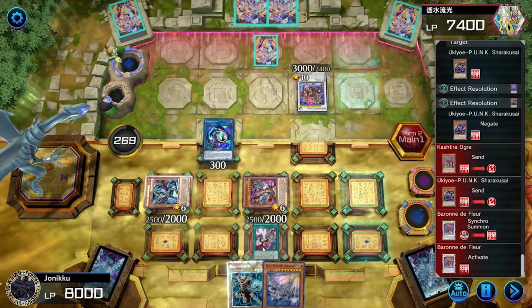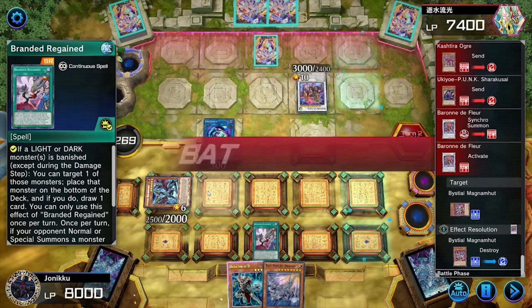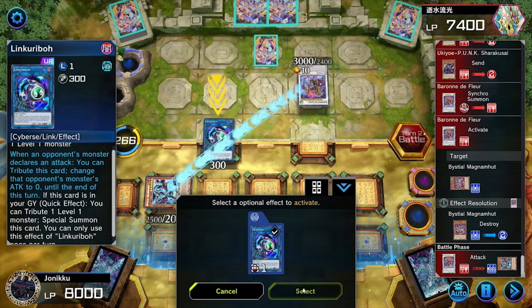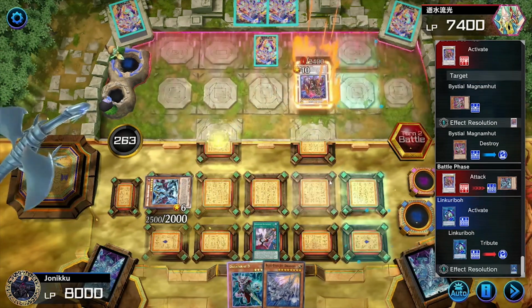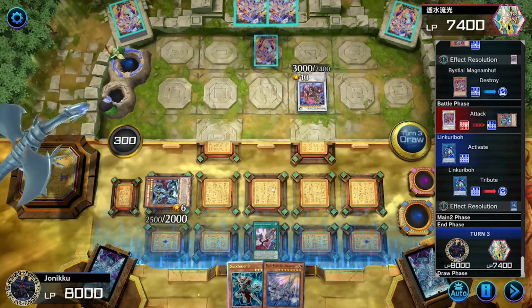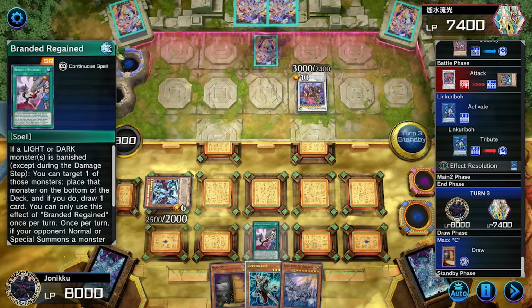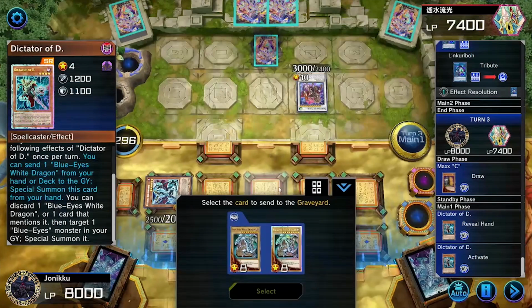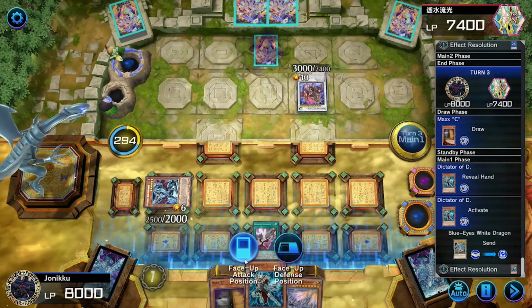So this obviously, no. Why? Okay. Would you waste your Omni Negate on Linkaribo? No, you wouldn't. Okay. Alright. Well, I think you're in a very terrible spot right now. Unless you have Maxi. Then you're in a good spot. Alright, send Blue-Eyes White Dragon from my deck to the graveyard. Maxi. No? Okay.